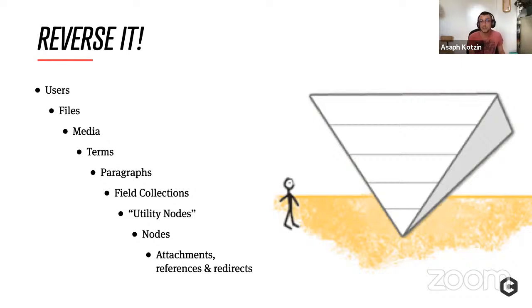Once we have all of this metadata together, we're actually ready to migrate the nodes themselves. And after we migrate the nodes, many times we find ourselves needing to run small scripts to fix attachments or references, to add redirects, metadata, path aliases, all of this stuff that comes at the end when content is actually ready and we can work with it.